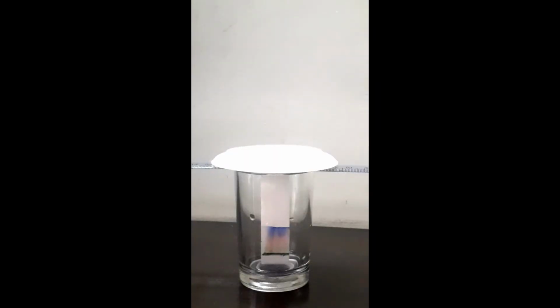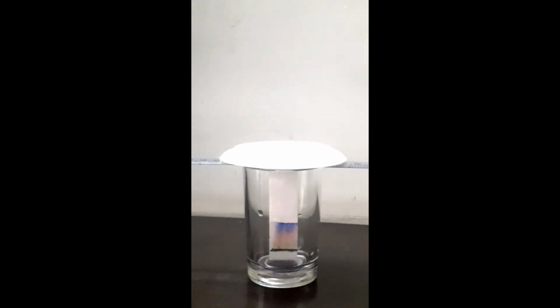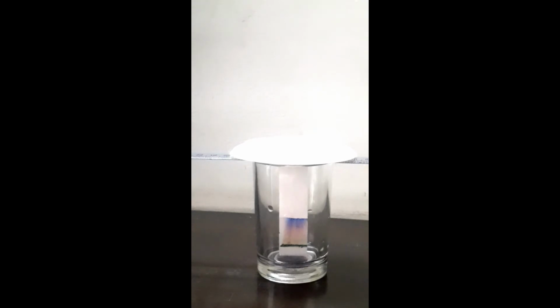Here the ink that we used has nail paint remover as the solvent and the dye is soluble in it. As the nail paint remover rises up on the filter paper, it takes along the dye particles. Usually a dye particle is a mixture of two or more colors. The colored components that are more soluble rise faster and in this way the colors get separated.